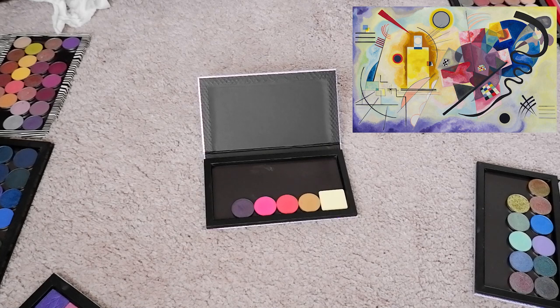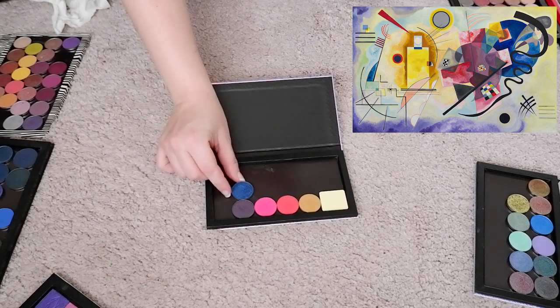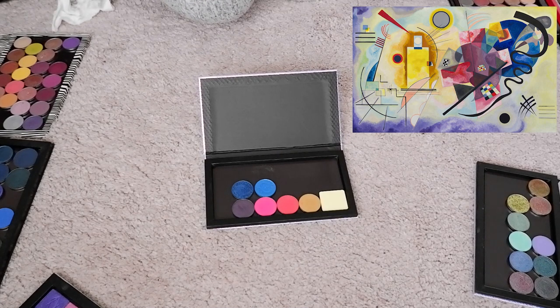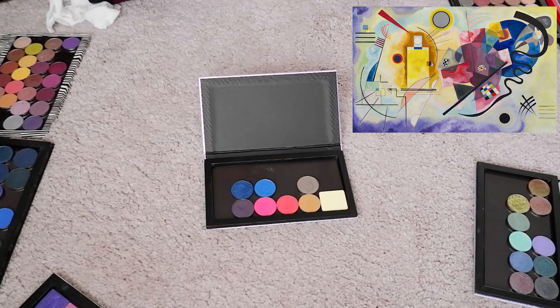And then we need some blues. We already pulled a couple of blues, but we didn't pull this one yet — Blue Magic by Colour Rain. I think that will be a perfect blue to go in there. And that Davina shade in Hydra needs to go in there too. And then we have those true purples. There is gray in here though — I don't really have anything gray, but I do have a taupe by Makeup Geek that I think can be a good stand-in shade. This is Moon Dust — that can be our grayish shade.